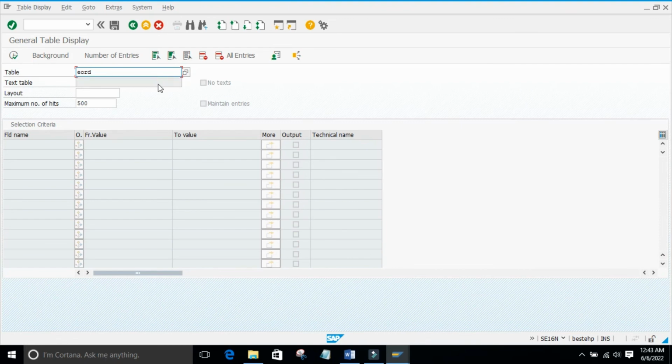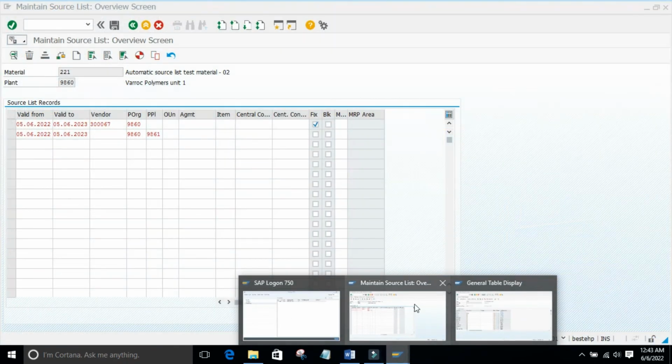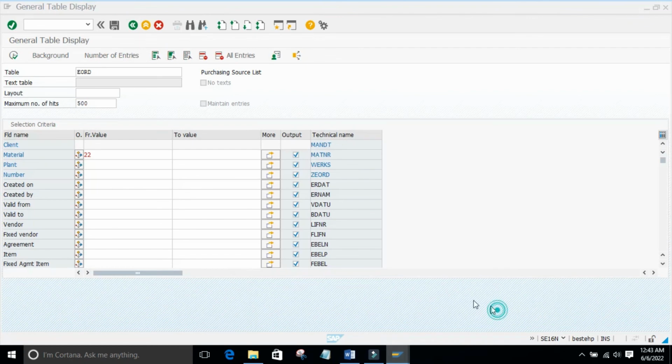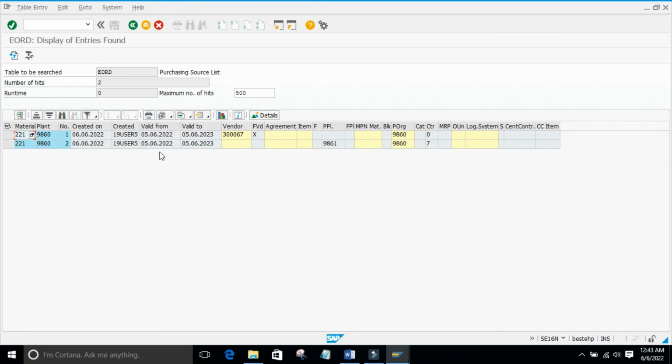If I execute this, it will ask for plant and material. My material is 221, I think, whichever I have displayed, and the plant is 9860. If I execute this, you can see the table. The data which I have entered in the source list will be there.